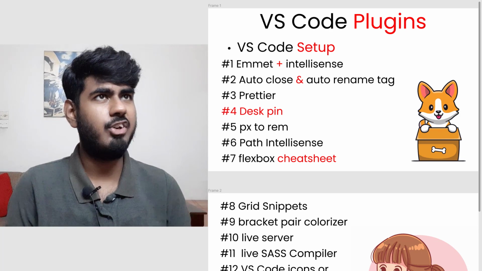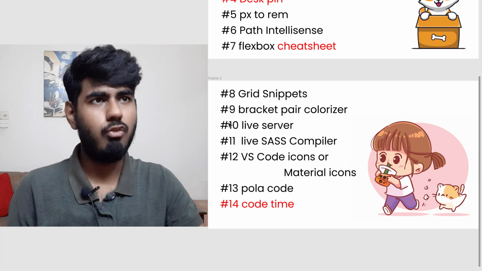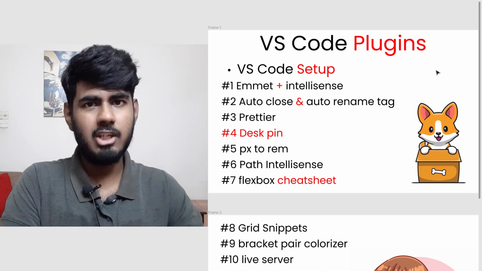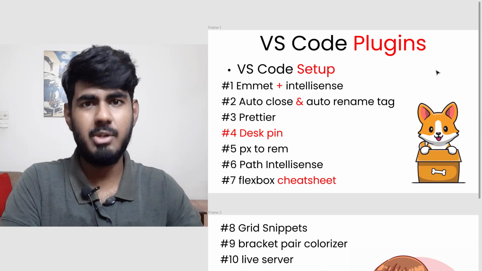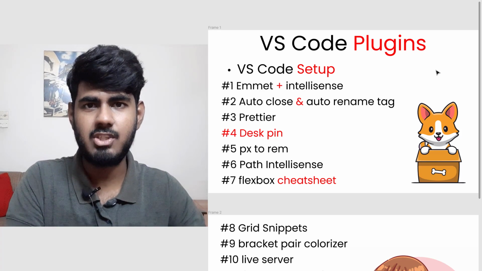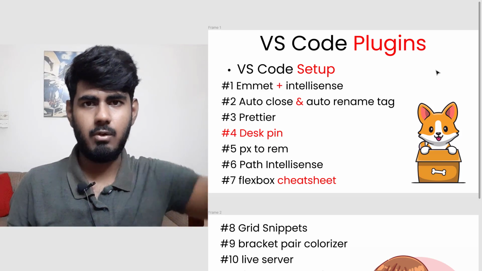You can see the list over here, 1 to 7 over here, and at the bottom, 8 to 14. Also, if you're a beginner, I'm going to show you how you can set up VS Code on your machine. But if you don't want to see the installation part, you can definitely skip this. This entire video is divided into chapters. Timestamps are given in the description down below.